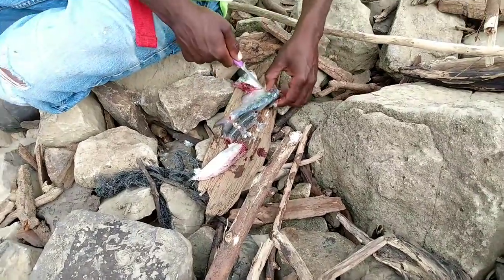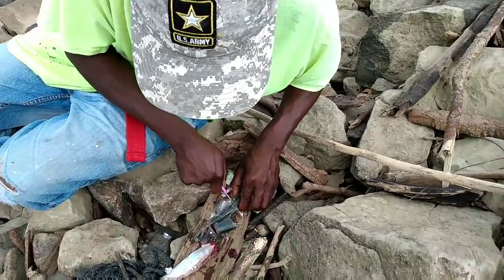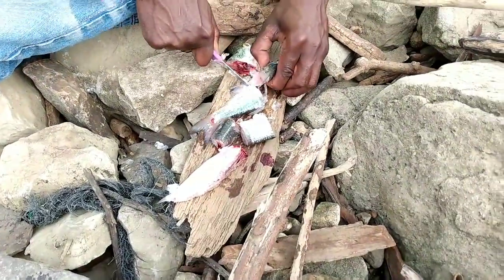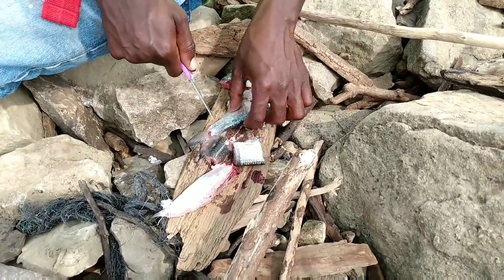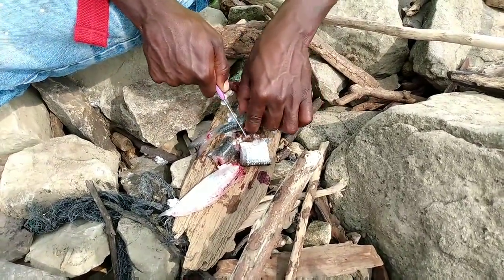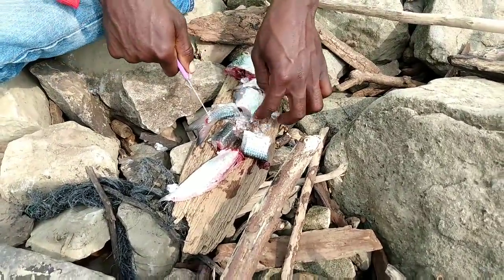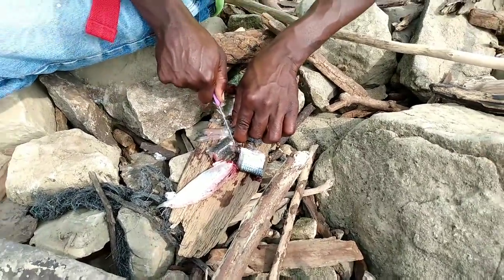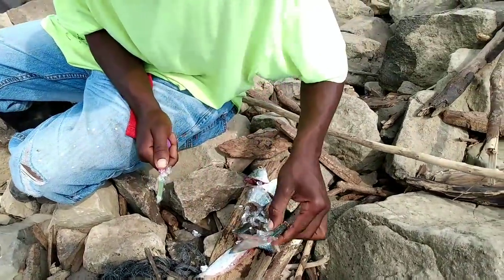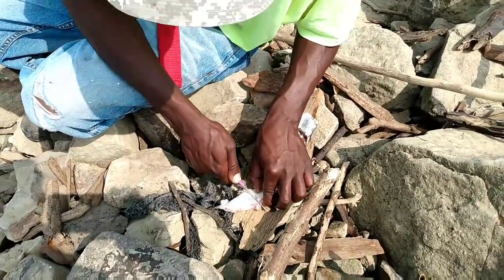Just cutting them up into nice steaks, y'all. I don't want it real, real big. I just want it nice where they can just come through and eat it straight up. Just get it in their mouth and swim right away with it. I don't want it to be all stupid big. I ain't got no boat. That's what them people on the boats do. They want the half of a fish. I can't use no half of a fish. Just gonna use these.